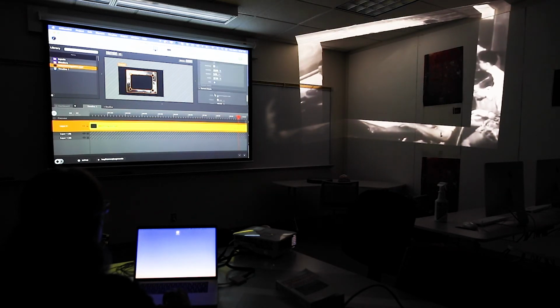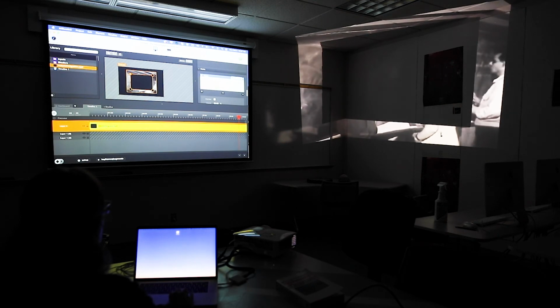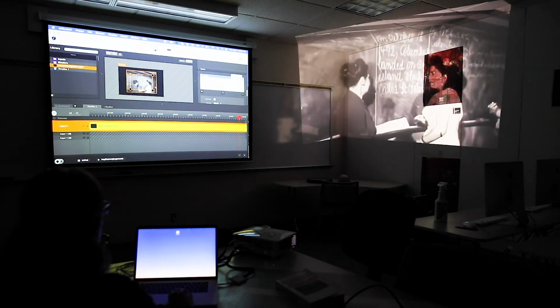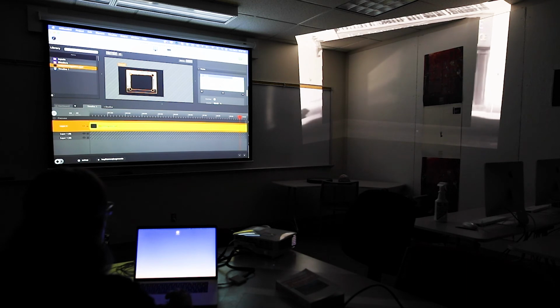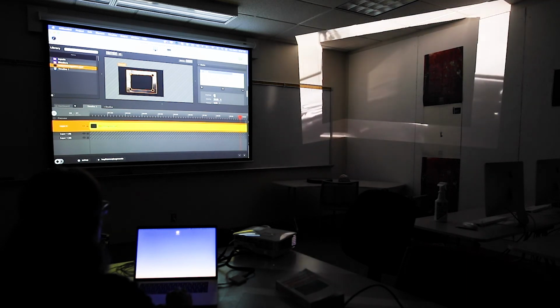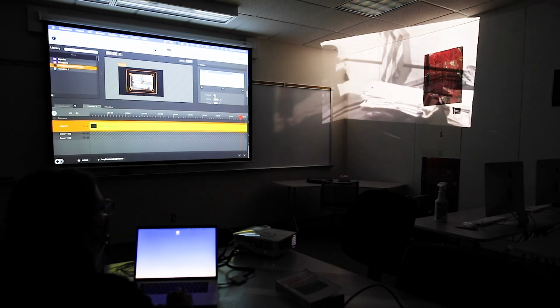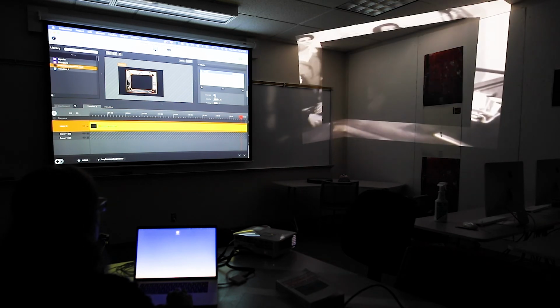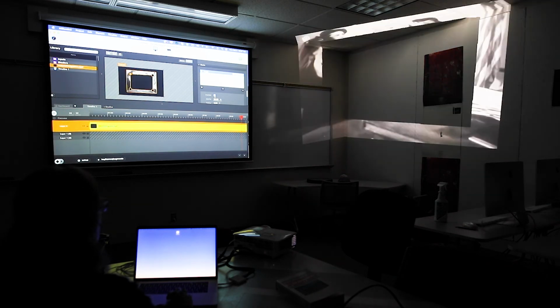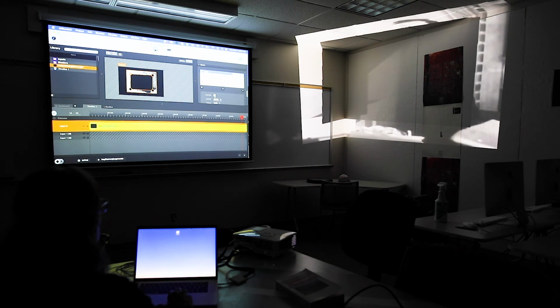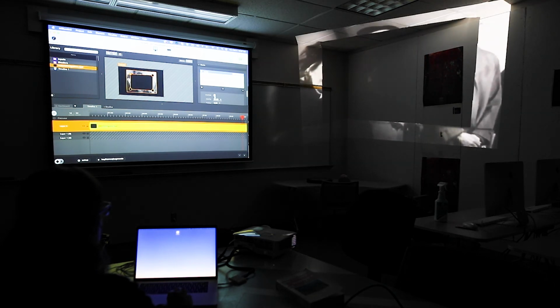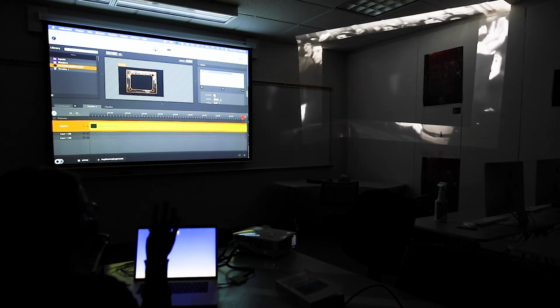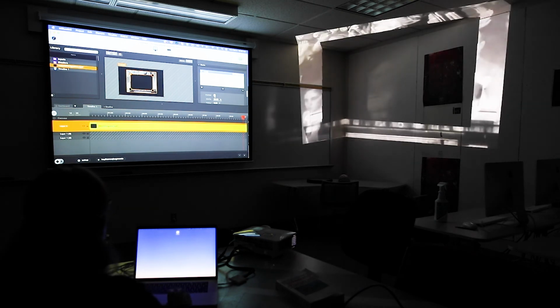I can also choose to hide pixels or show pixels, and then I also have the option to invert it. So a lot of times I will work with an inversion if I'm trying to get a positive shape, if that makes sense.